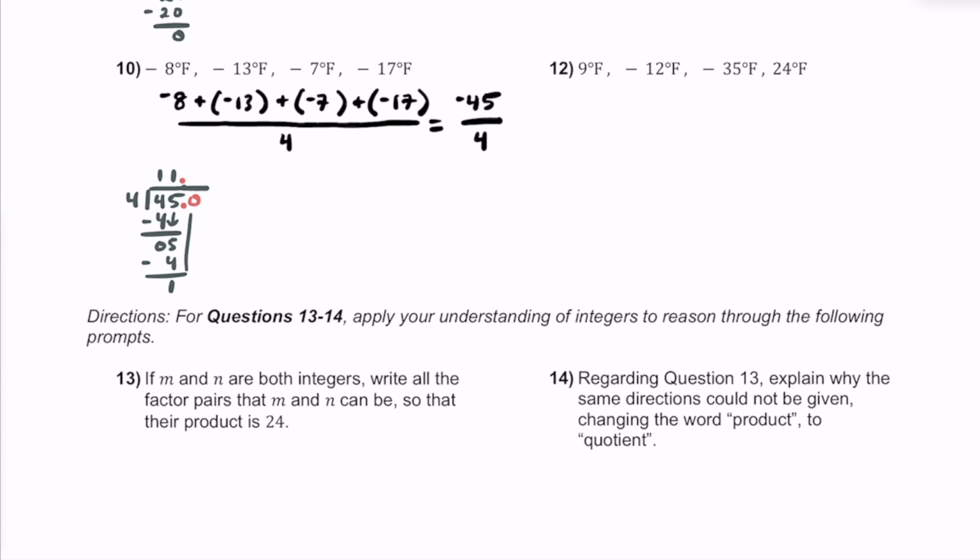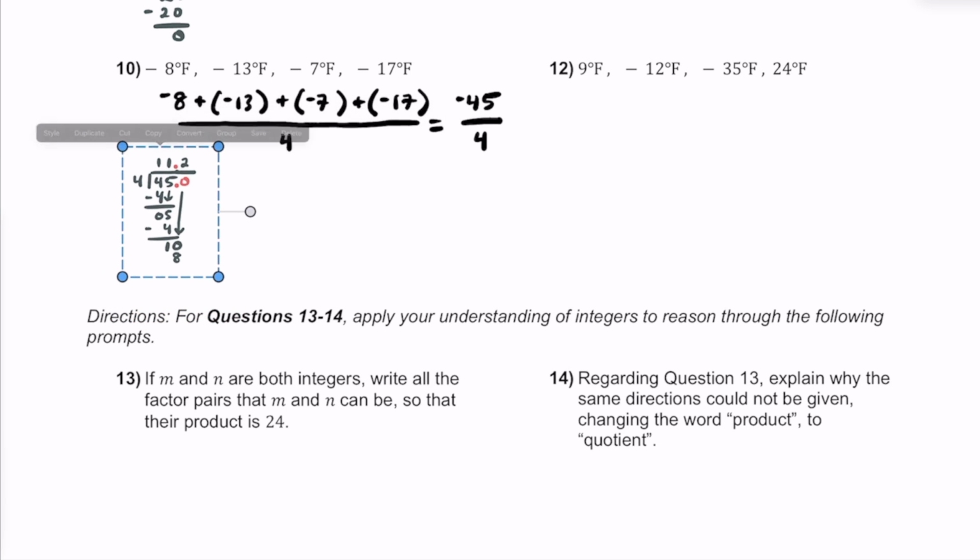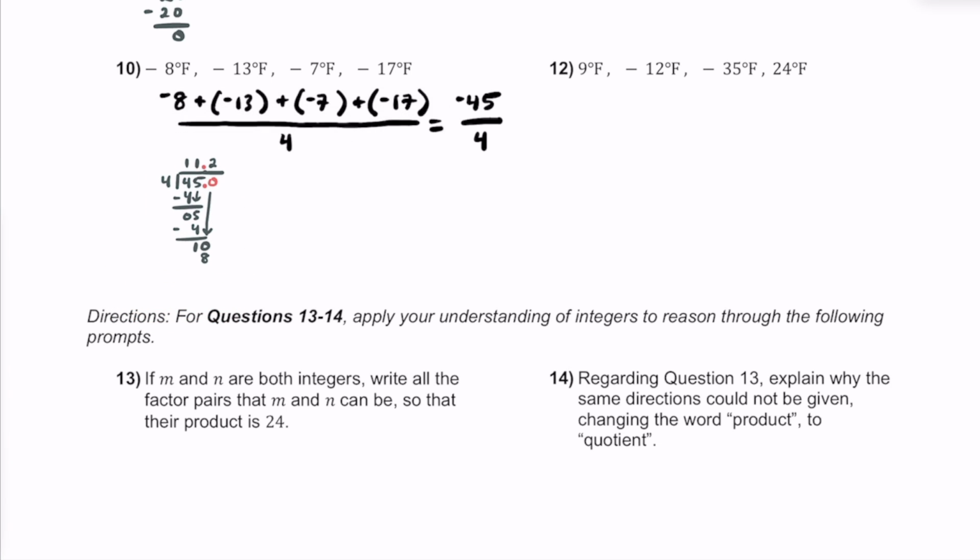If we bring down the 0 here, this is going to be 10. Now 4 into 10 is going to be what, 2 times? So 2 times 4 is going to be 8. I'm running out of room here, so let's go ahead and move this and make it a little smaller. All right. And 10 minus this 8 is going to be 2, right? So I'll put a 2 here. And if you still have a remainder, that's fine, right? You can just take another 0 out here because that 45.00 is still just 45. And 4 into 20 is going to be 5 times. 5 times 4 is 20. You can see we have a remainder of 0 here.